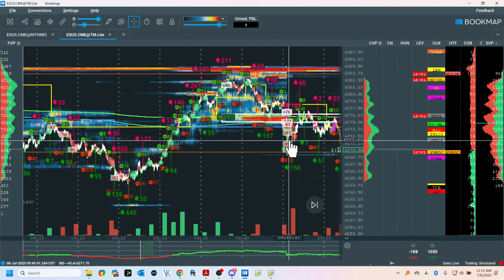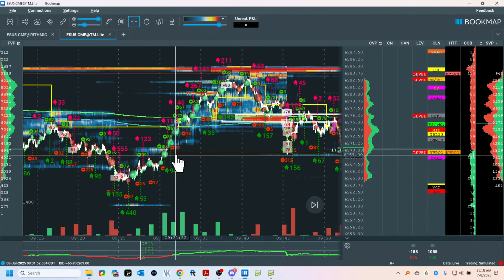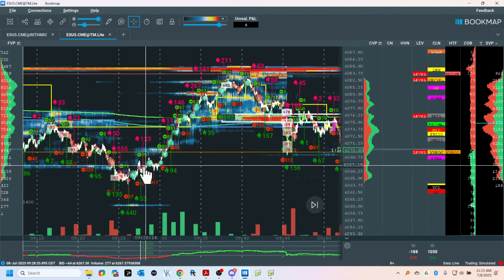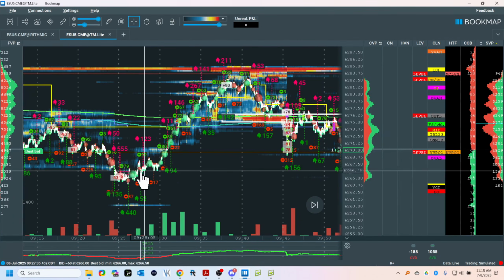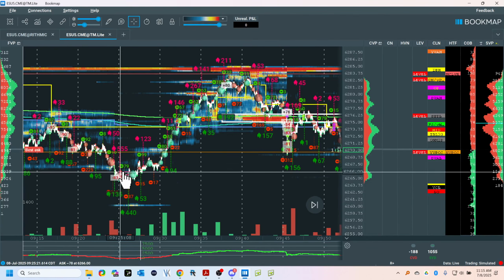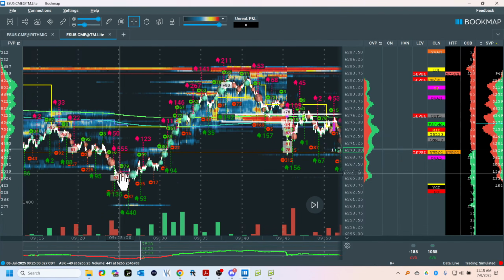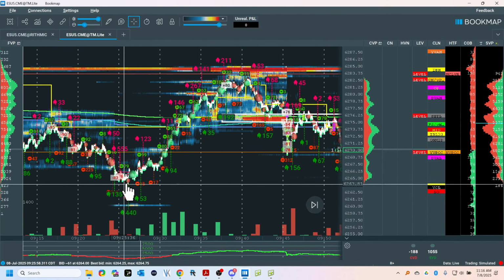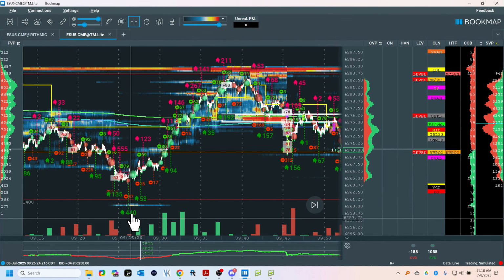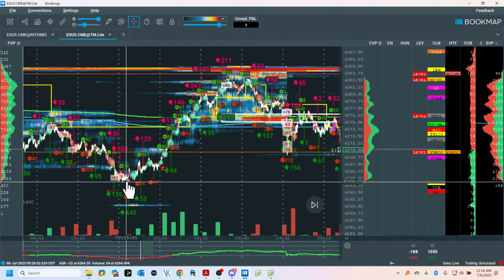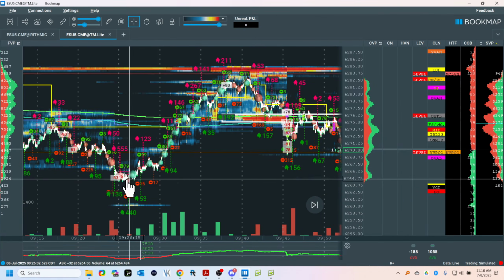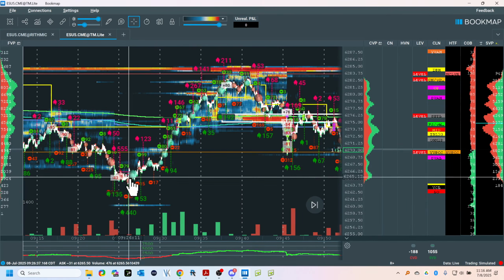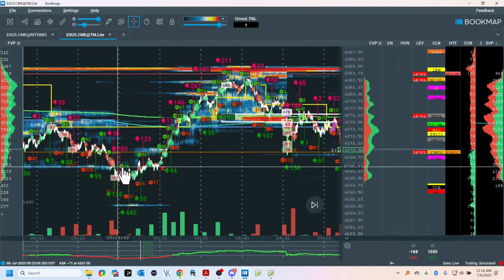You need to get under here because this is where the buyers were, and then you're looking to come down to where the buyers took over, which would be either here or here. The reason the market is going down here is you got sellers right here. There's your icebergs. The sellers are here. They are absorbed right there. That's delta. Now, you don't know until you get a reversal. Buyers are above the sellers. Sellers were there.